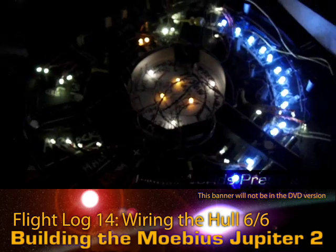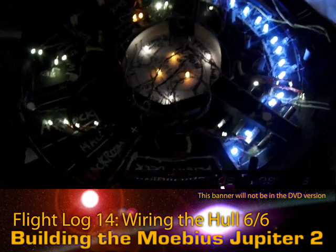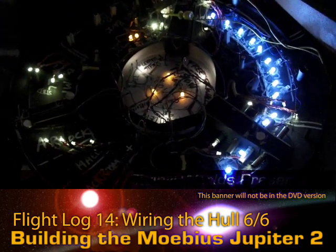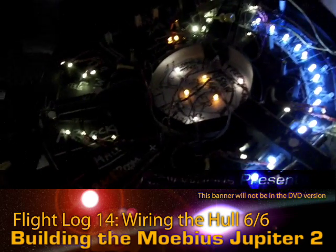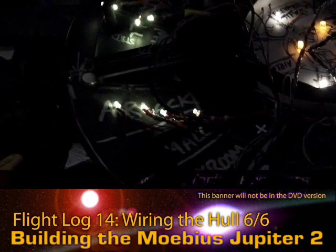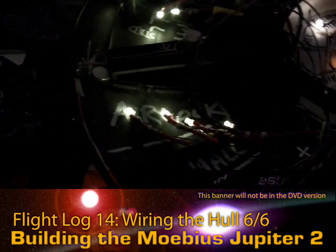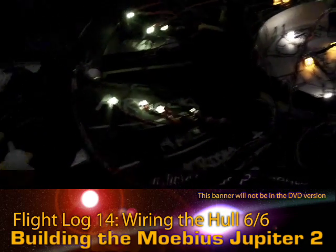Here's a look at the bottom deck — it's not quite fully wired yet. I want to put a couple of slow RGB flashers in the center area to simulate lights going on and off. I may hook up capacitors to them directly to see if that gives me different blink rates. I've got eight LEDs on the sides of the landing bay and I'm thinking about doing one light shining straight down, but this surface is directly attached to the floor above, so I'd have to drill straight through both or angle one in. I'd rather have the light hidden and shining straight down, so we'll see how that goes.